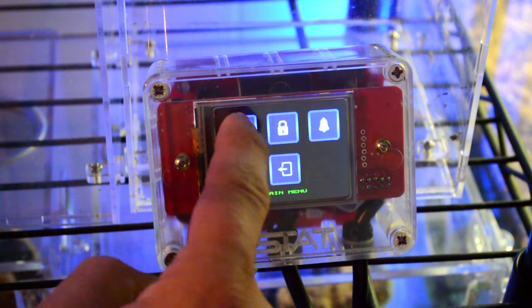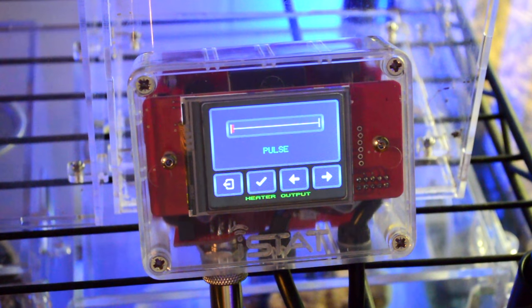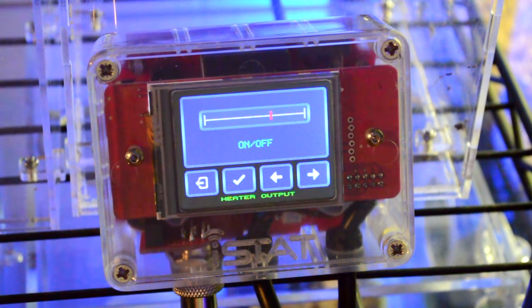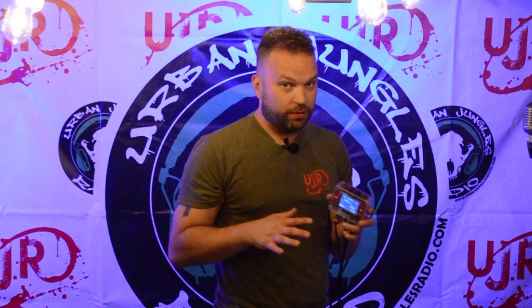I of course not only keep reptiles, but a little bit of everything — fish, amphibians, all that kind of stuff. This thermostat comes in handy for all of that, because you can adjust it for heating in just regular on and off cycles. It can be pulse proportional, it can be dimming — there are all different types of modes. And I love that all in one unit, so you can essentially use this for anything from fish to reptiles and amphibians, birds, whatever you can think of. I also like the built-in barometric pressure and humidity gauges, which help you keep an overall view on your environment. All in one unit.